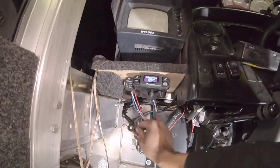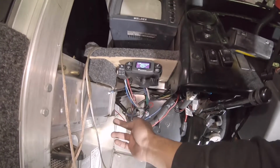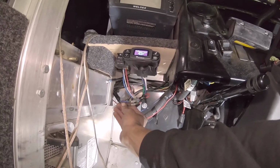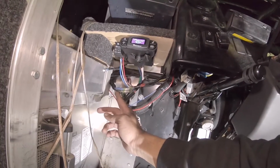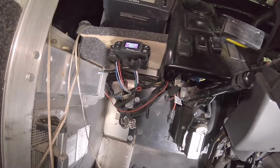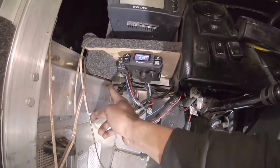But this is our electrical cable that goes all the way to the trailer. You have to run this wire all the way to the trailer, and that's the blue wire. It has to go all the way back to your trailer, your 7-way has to run all the way to the back. This goes straight to the battery, the black one, and that's live. And make sure you put a 30 amp in between that. I put a self resetting, so if it breaks, it'll reset itself. And then of course your ground.